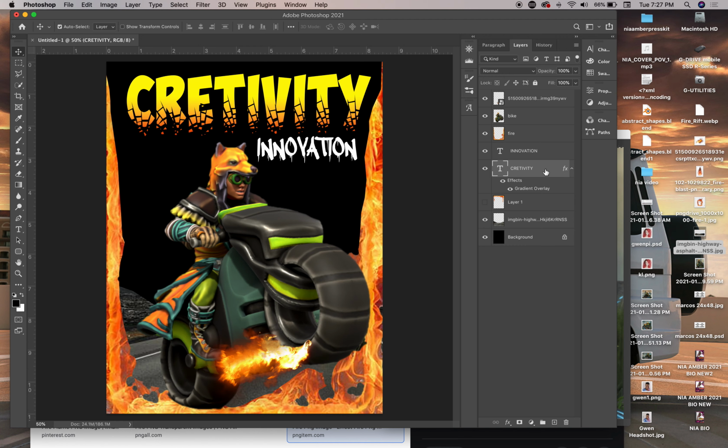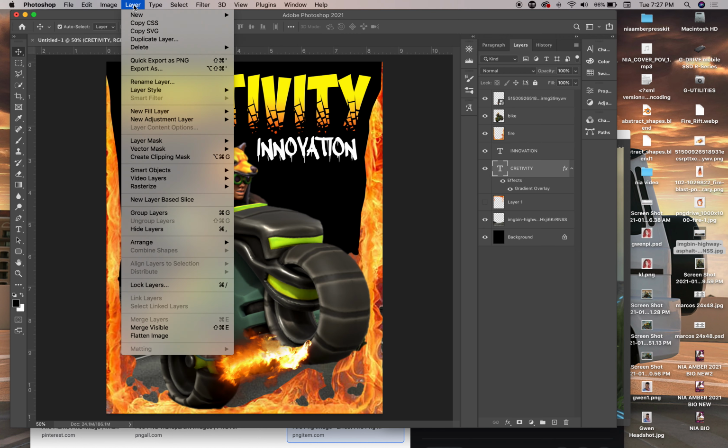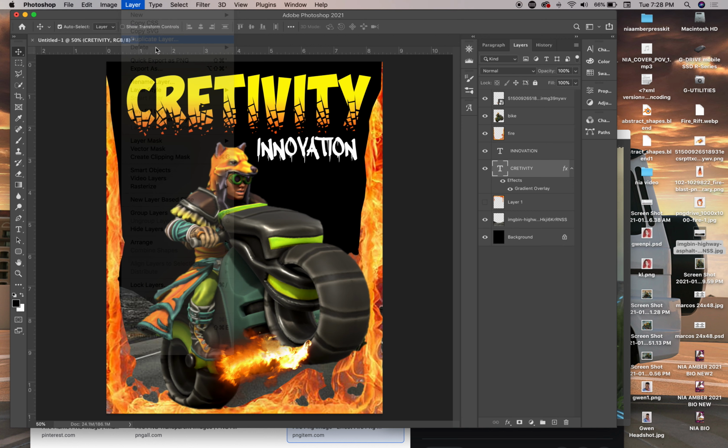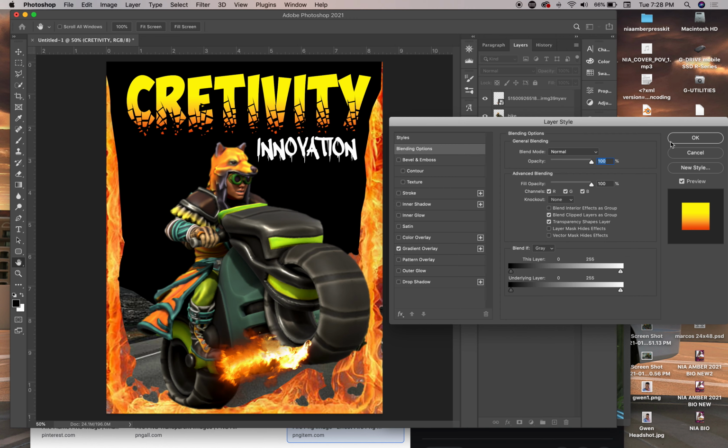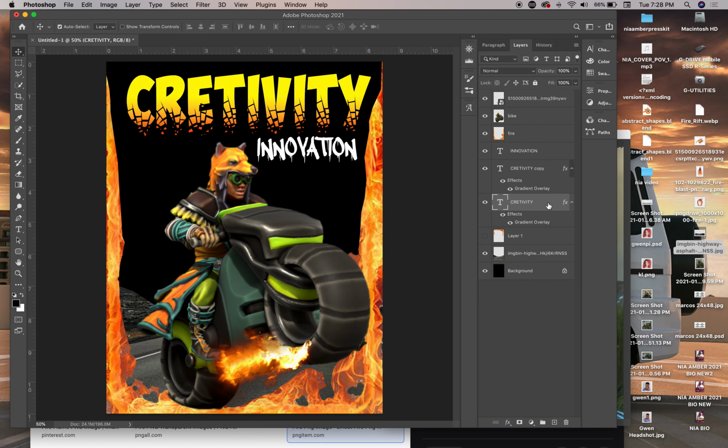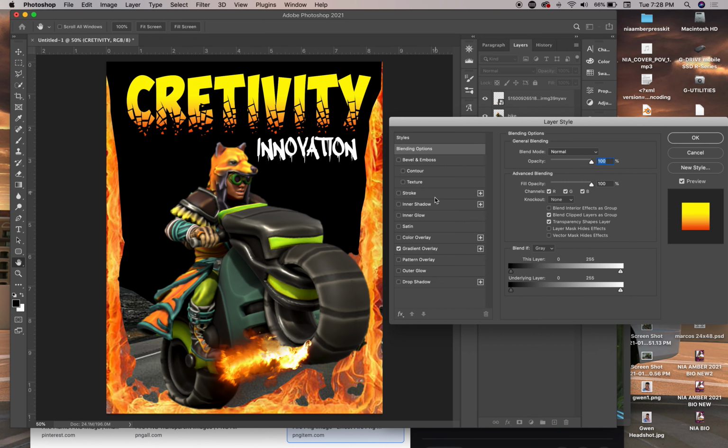To duplicate, very simple. You go to layers. You go to image. Where is it at? Duplicate layer. Okay. So I have this layer in the back. You see, this is the top and this is the back. This is the copy. I'm going to leave the copy, but I want to work on this layer. Just now, this is pretty cool. You can double click here to get to the layer styles.